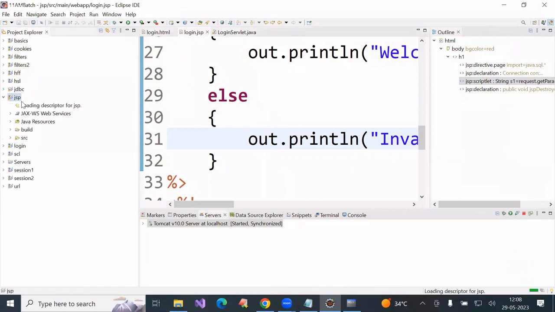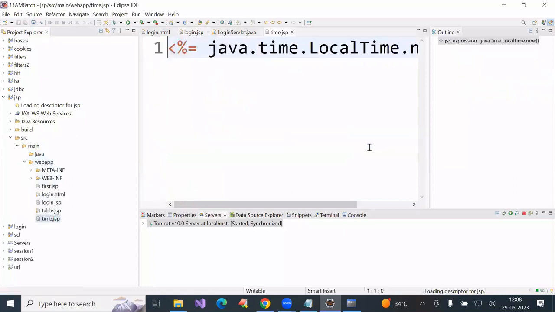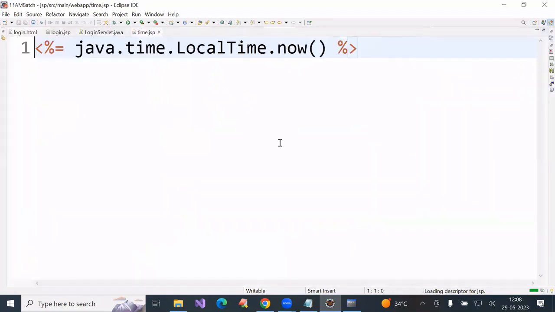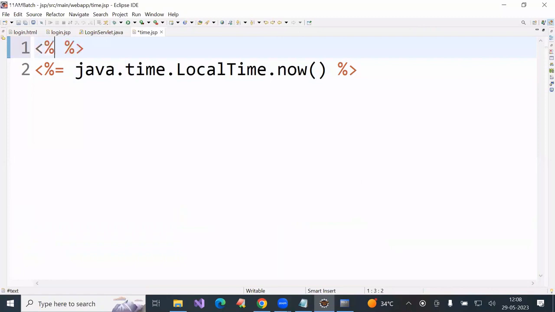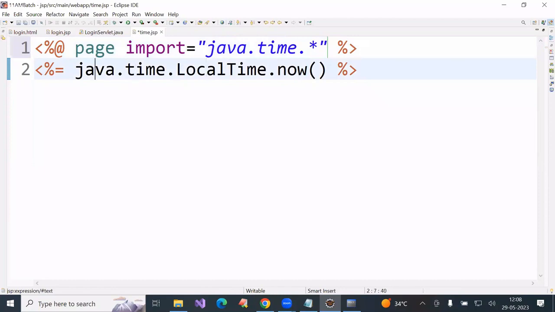Suppose a program you have already seen, for example time.jsp. In this program we wrote like this. But instead of this, you can write page import equal to java.time.star. Then no need to write java.time. You can write like this also, no?